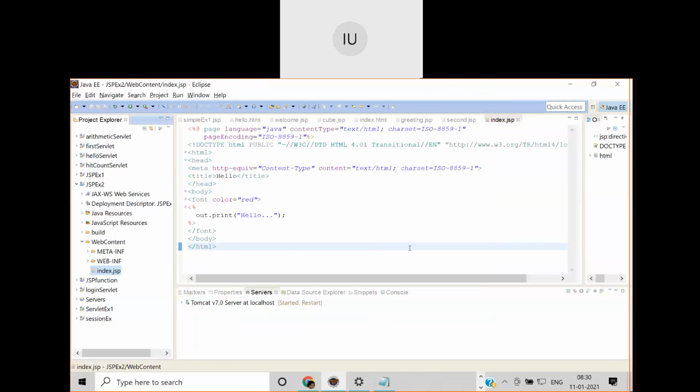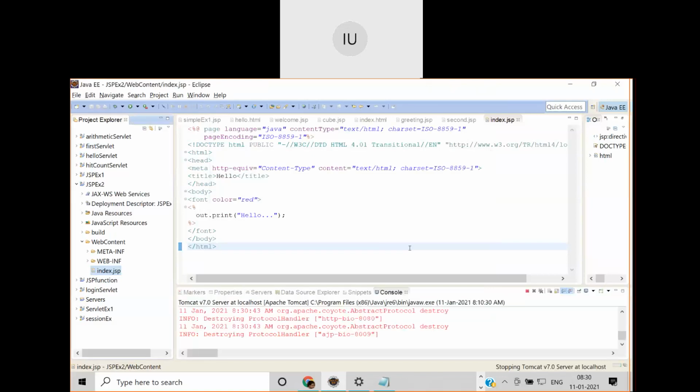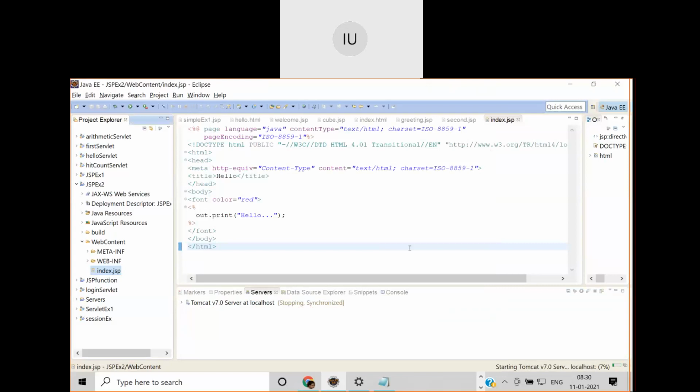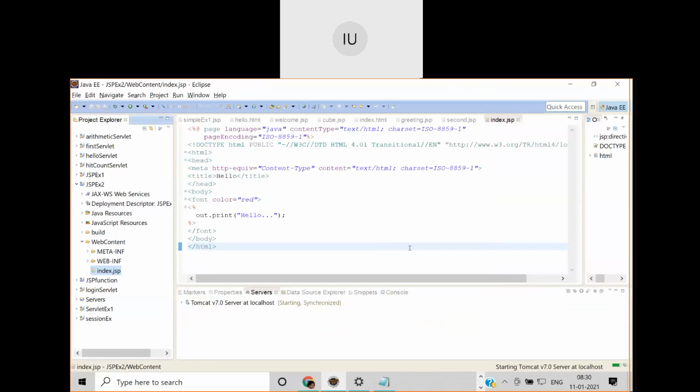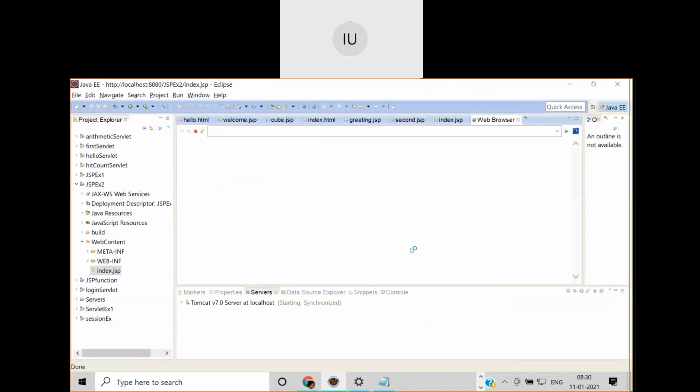Yes. Okay, you can just see in the web browser the hello getting displayed.